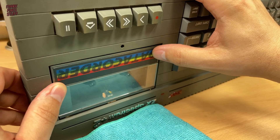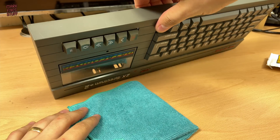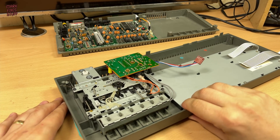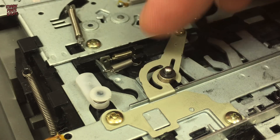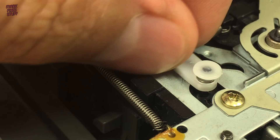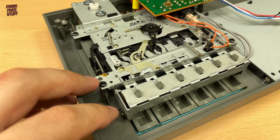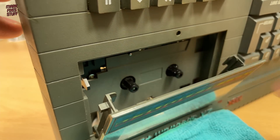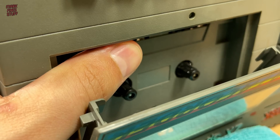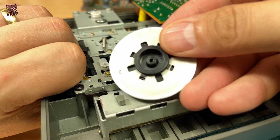Close the cassette door — this is the only thing stopping the spindle from actually dropping all the way out. And I almost forgot something: that dinky washer. One last check of the latching mechanism before we reinstall the flywheel and test our fix. I just need to hold this in position with my thumb so that I can get the flywheel installed partway. Make sure the smaller pulley is on the underside.